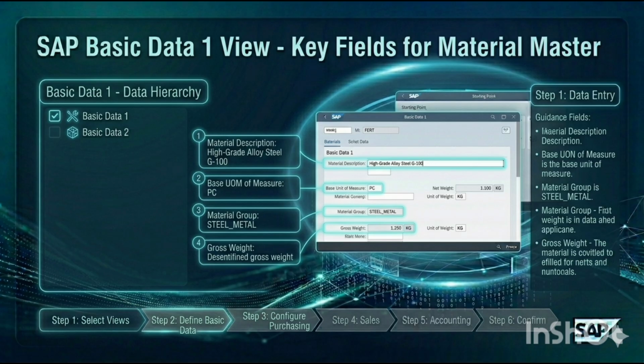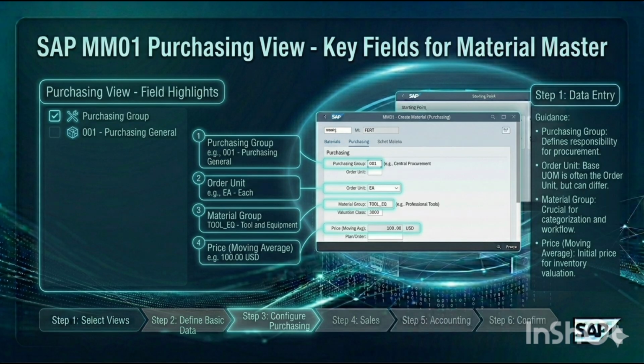Maintaining the view properly helps the procurement team create accurate purchase orders and ensures smooth goods receipt progress. So this is about the purchasing view that we are going to discuss. As per this data, whenever you create a purchase requisition or request for quotation (RFQ), the data will be extracted from the system in this way, and the query will be sent to the vendor.